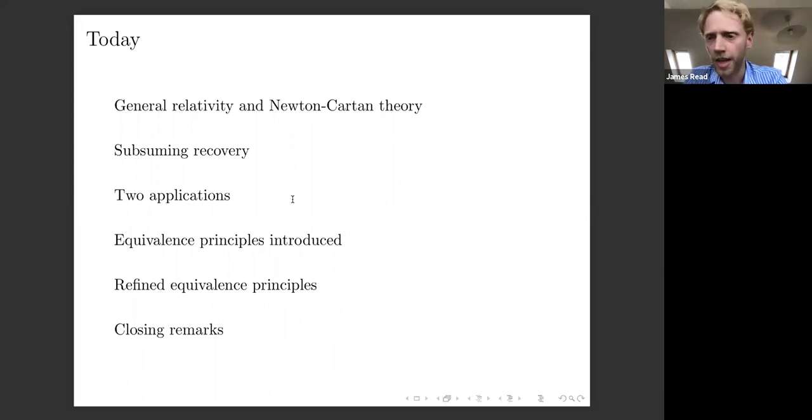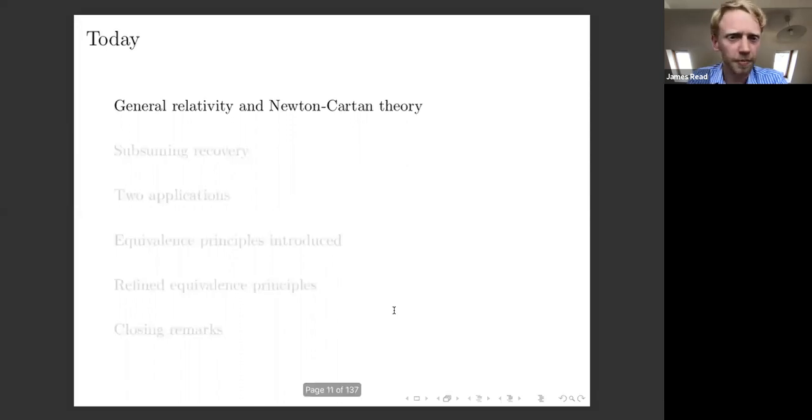After doing that, I will then turn in earnest to the project of looking at equivalence principles. So in the fourth part of the talk, I'll talk about Lehmkuhl's framework for equivalence principles, and I'll add a few more into the mix. I'll then show how to apply this both to the Newtonian and to the relativistic context by using the stuff that I developed in the first half of the talk. In this section, refined equivalence principles, and then I'll close.